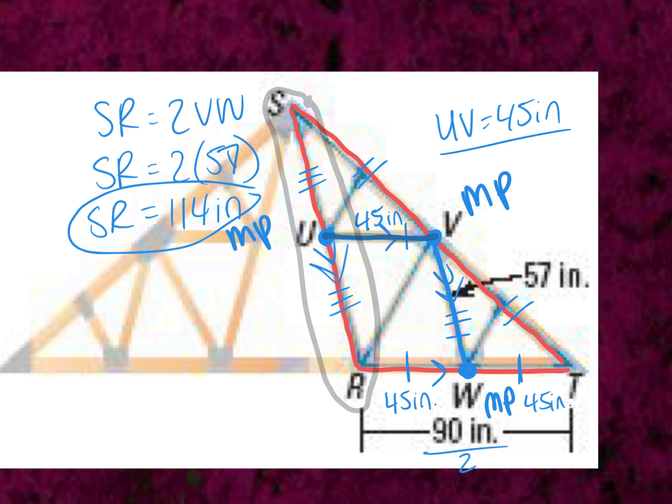And this is not part of the problem, but can anyone tell me what the last mid-segment would be? UW, very good. Okay. Any questions on this example? Go ahead, Cody. The last mid-segment would be if we were to connect U and W, okay? But it wasn't on our diagram, okay?